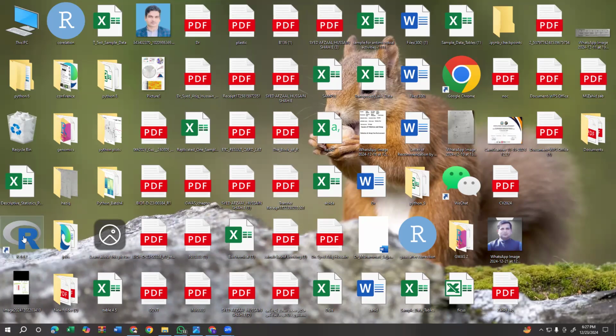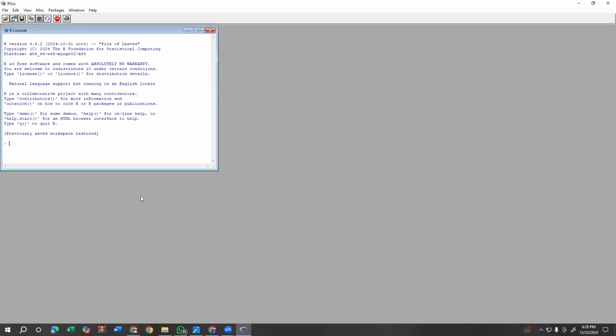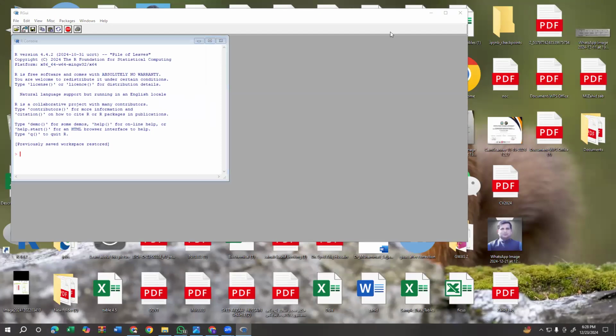Open your desktop and find the icon of R. Here is the icon of R, R 4.4.2. Click on this. It will show you a page like this, a single page with only limited options. It is R programming.